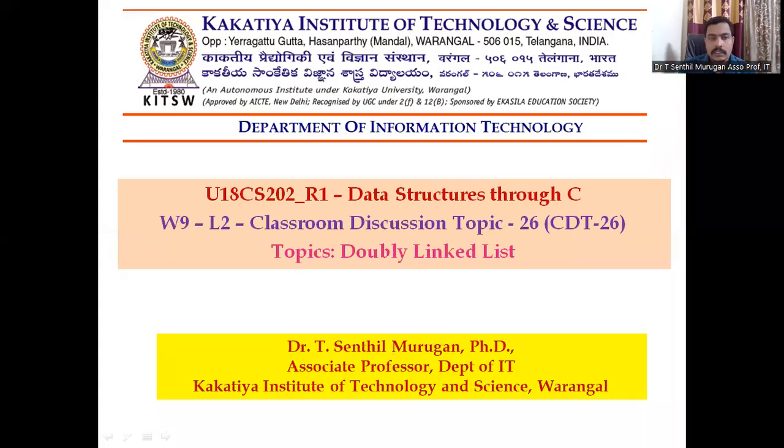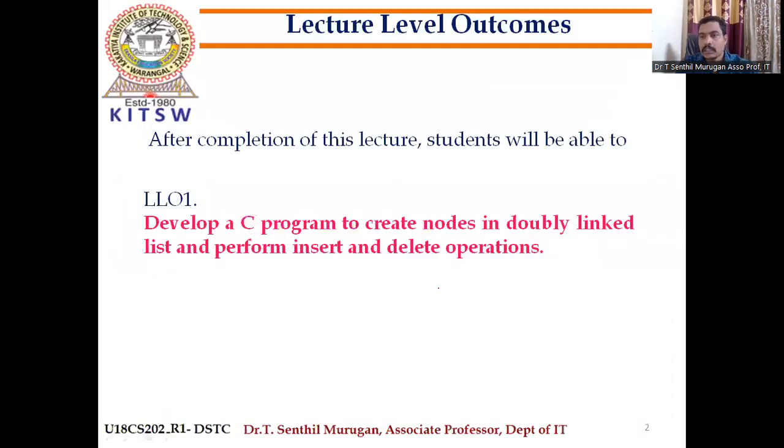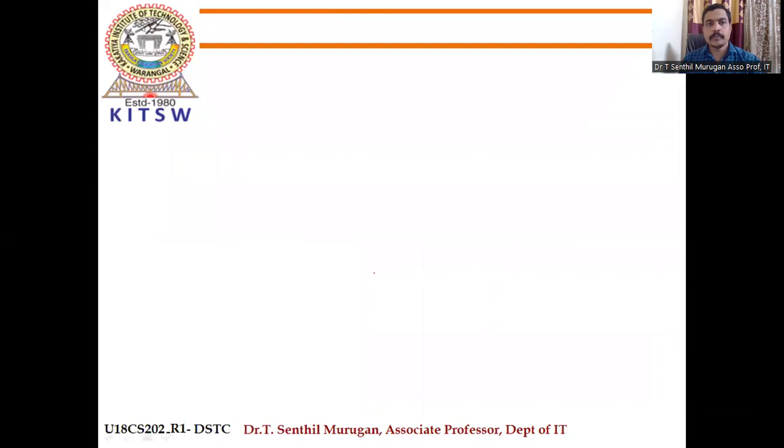So dear students, this is week 9 lecture 2, classroom discussion topic 26, doubly linked list. Before starting this lecture, we must discuss the lecture outcome. After completion of this lecture, the student will be able to develop a C program to create nodes in a doubly linked list and perform insert and delete operations.